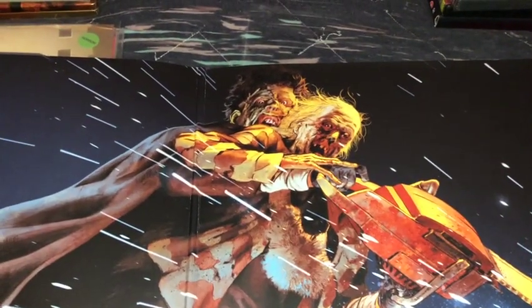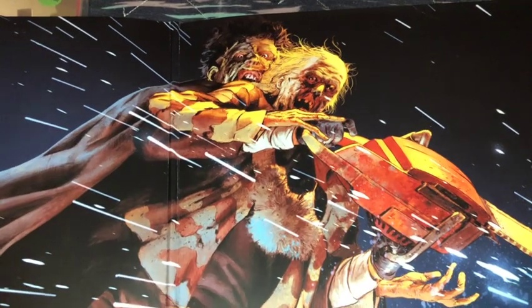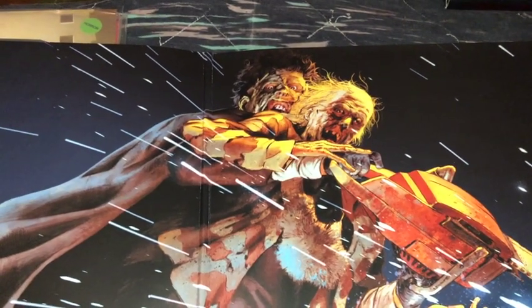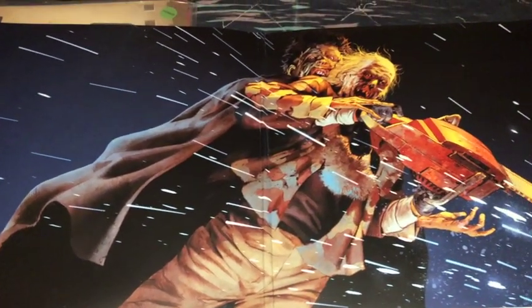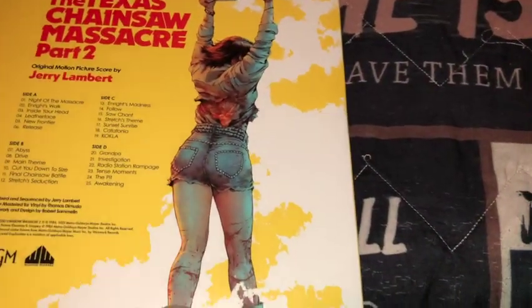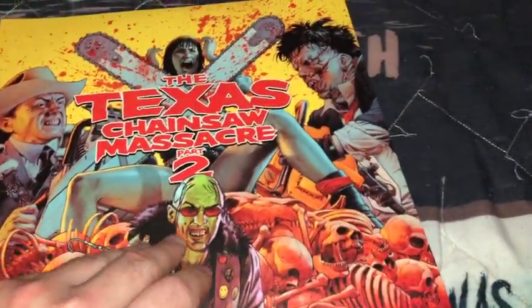And there you can see the opening scene where Leatherface is dancing around with Nubbins, the hitchhiker, and he's annihilating those two cocky, jerk-ass punk kids that were in that little sports car. They were harassing Stretch on the telephone, pranking her, and they wouldn't hang up, and they met a very grisly demise, and it was a great scene. So that is the Texas Chainsaw Massacre 2 from Waxwork Records. Let me double check that. Yeah, that is Waxwork. I just showed you the little sticker.